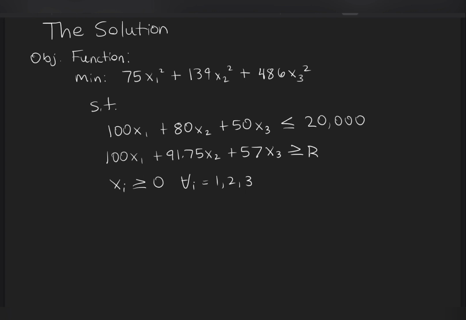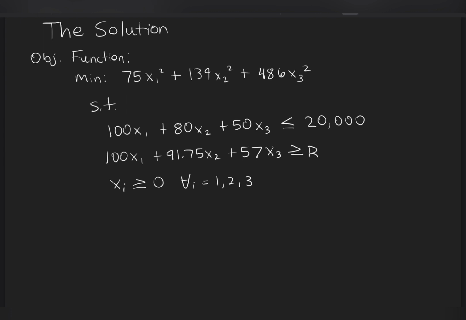Also, this is the expected value of the stock. We calculated this on the last page, and we used it for our variance formulas. So we multiply the expected value by the number of stocks that we buy, and we have to say that this is greater than or equal to R. Now, the person who creates the mathematical model has to determine R. So if I set R to 22,000, that means at a minimum I should be expecting to make $22,000.